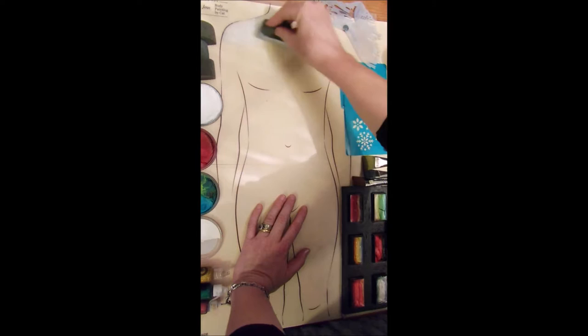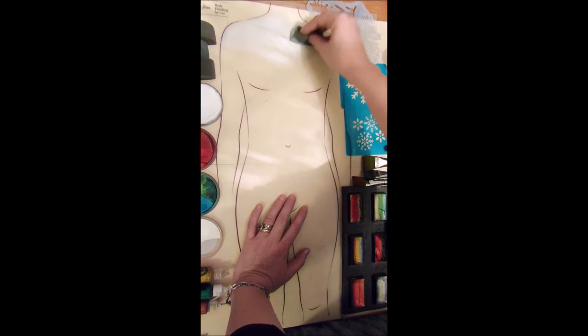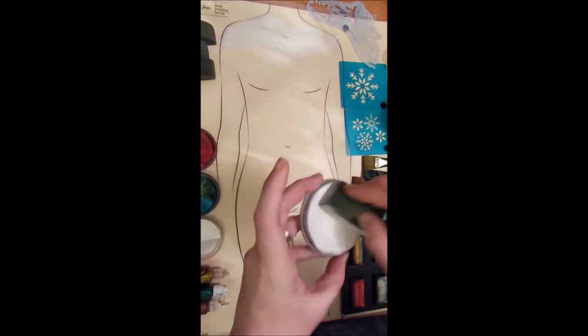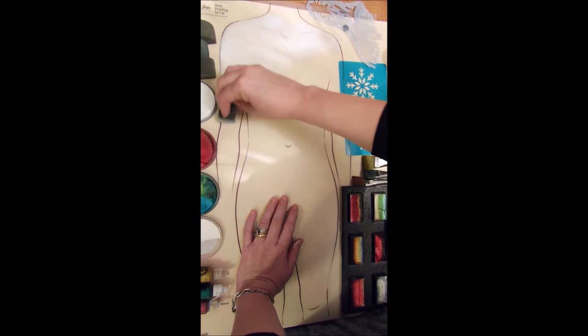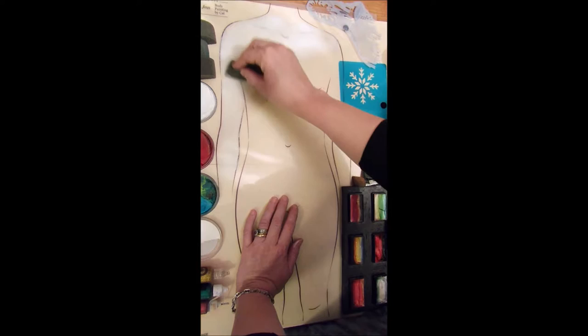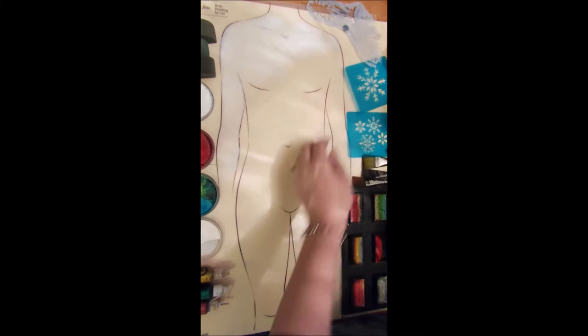Now, we haven't bothered getting the heads drawn on this, to make it bigger for the body space. The body's a little bit larger than it could be if you had the head drawn on here as well, because you can already get a huge range of beautiful faces, child size and unisex adult size, in various different formats from the fab wipeable boards, which I've already got one. I'll get that out later and show you. So I really wouldn't worry about that. You can get those separately and use them for your face painting designs. You can of course just attach it to the top here if you're wanting to display this when it's finished.